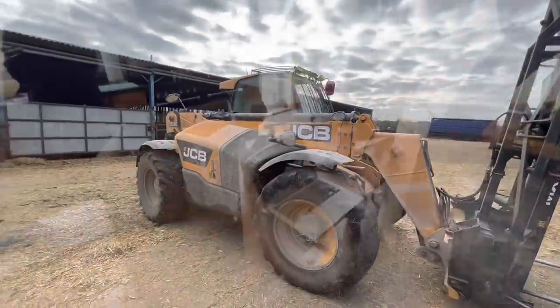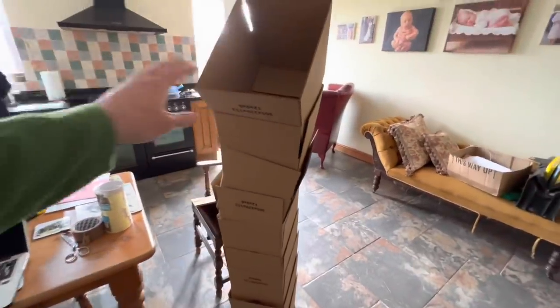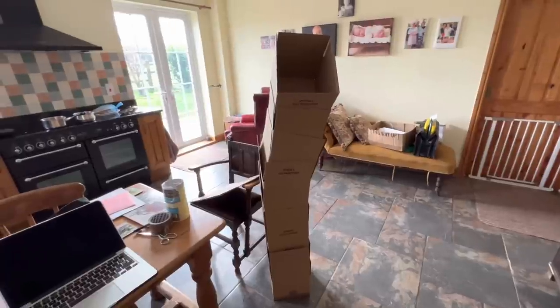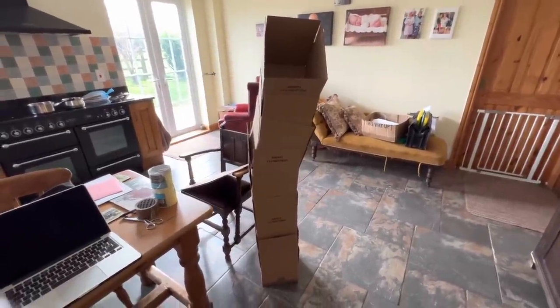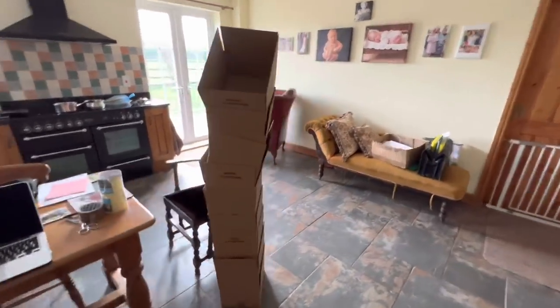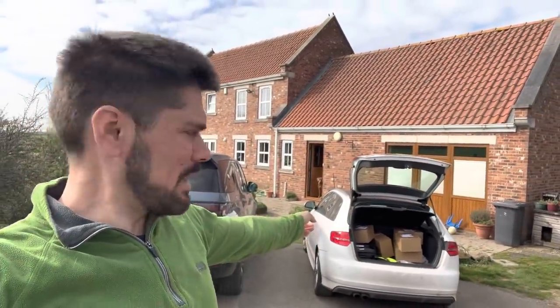Right now I'm just building the boxes up for the hats that will be coming this next week from the manufacturer. Then I can just put the hats in the box and get them shipped straight out to people so you're not waiting too long. I'm hoping they'll be coming like middle of the week, so hopefully you'll get them towards the end of next week or maybe just beginning of the week after. Fingers crossed. I've got the back of the car loaded up with the first six hats. Yodel is the parcel company I'm using — those first six people that bought hats should be getting them sometime next week, second class. I've been making boxes and sticking labels on and getting everything ready for the next round of shipping.